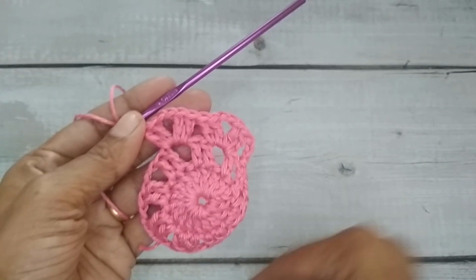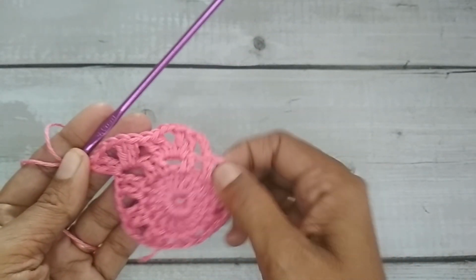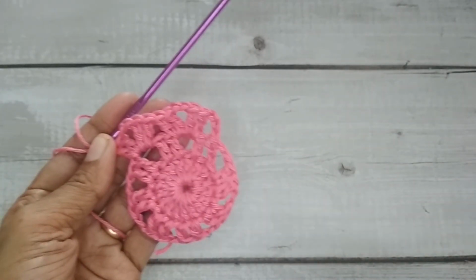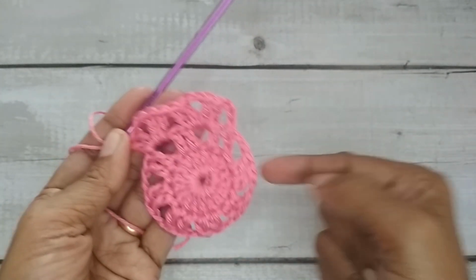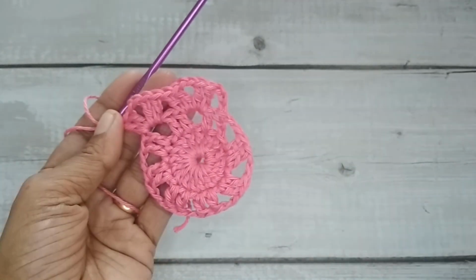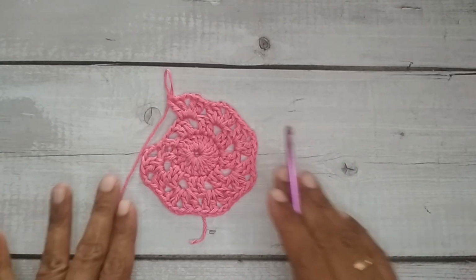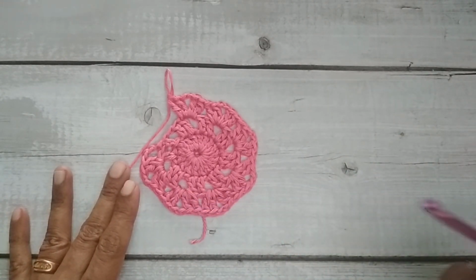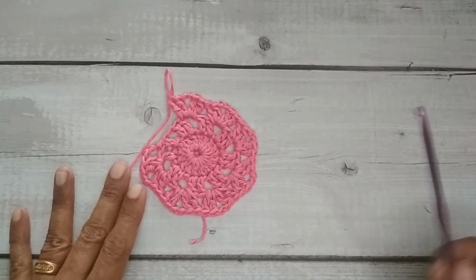double crochet. So I'll just finish this round, and in the very last chain 2 space what we'll do, it's a little bit different. I'll show you what to do. Okay, so till the second last chain 2 space, just repeat the same pattern. So here I am at the end of my round 3. I have made two double crochet, chain 2 and two double crochet in every chain 2 space.